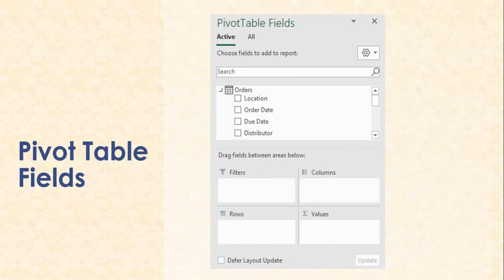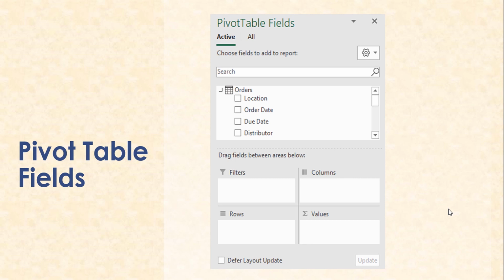Okay, so after clicking OK on our previous window, this is the new window which appears. This is the way we actually construct our new table. Here we have our table orders and all of our columns. Here, these are the areas in which the fields we use to build our new table. Okay, as we can see, we have order, date, due date, distributor. These are the columns in my orders file. And we have columns and rows. These are the basic fields which we need to build our new table.